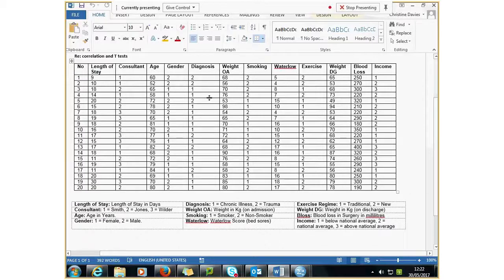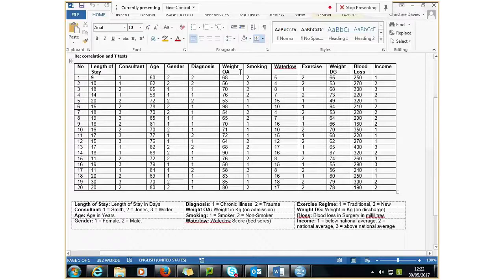Diagnosis has been coded for as well here, and as it happens, again, we've got 2 options. 1, chronic illness, 2, trauma. Smoking likewise has been coded. So these are actually nominal variables in the sense that it's a yes or a no, or it's a type of illness or whatever. It's been given a code or a number.